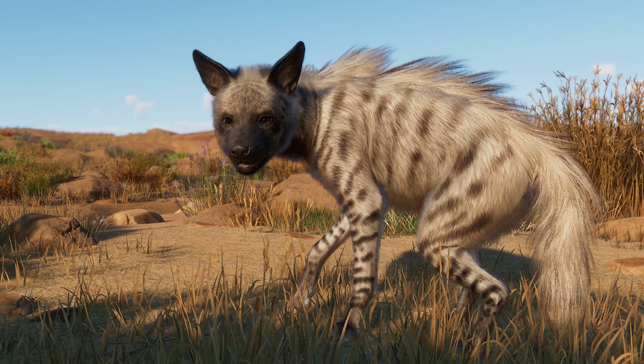Guys, my name is Savannah, and today we're going to do a little more compare and contrast with some of the new animals coming to Planet Zoo with the Grasslands pack releasing on December 13th. I already released a video going over the blue versus black wildebeest, so now we're going to talk about the striped versus spotted hyena.